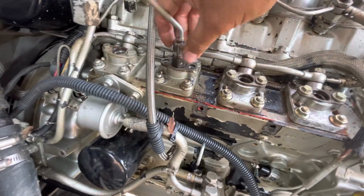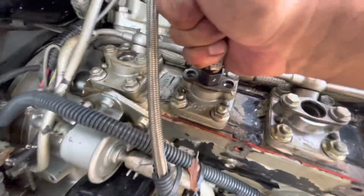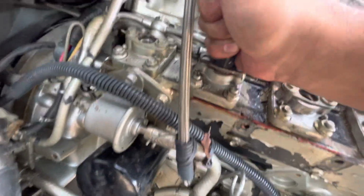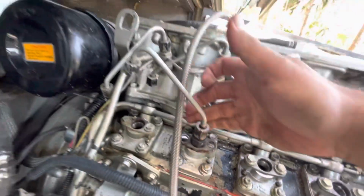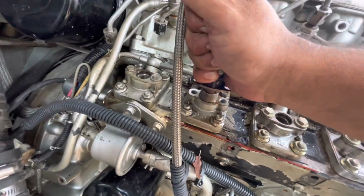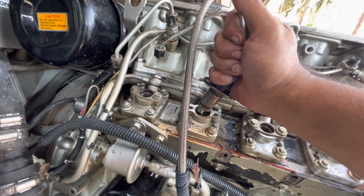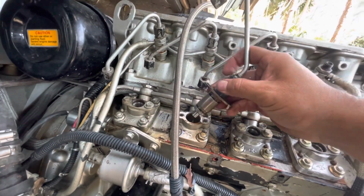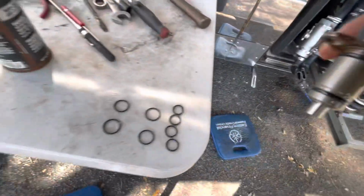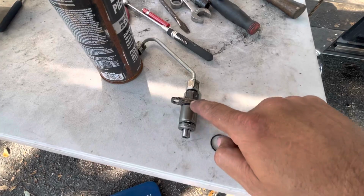You're going to see in just a moment. Should be able to get out. If I don't get it out easily, oh, there he goes, moving. There he goes. See that? Carefully. Put a little force in there, not a lot. You don't want to break this. Again, the purpose of this video is to help any of you guys out there to replace those O-rings. And as you can see, there go the 2 O-rings, as I was talking about. Right there. Boom. 1, 2.